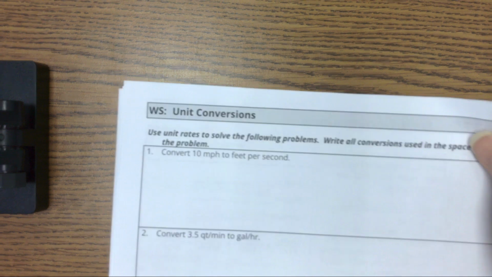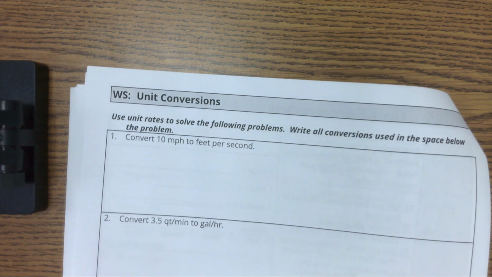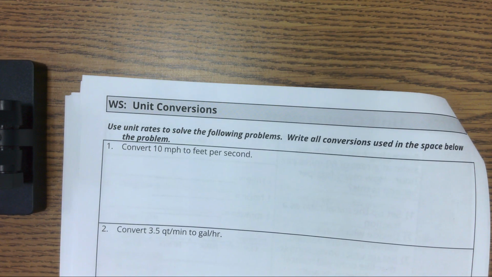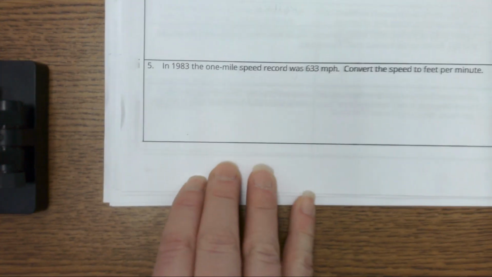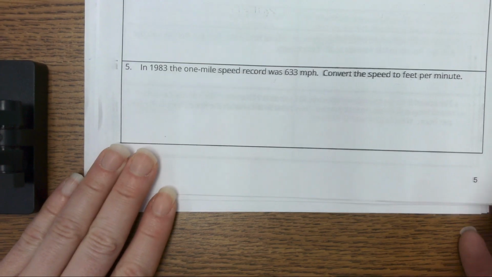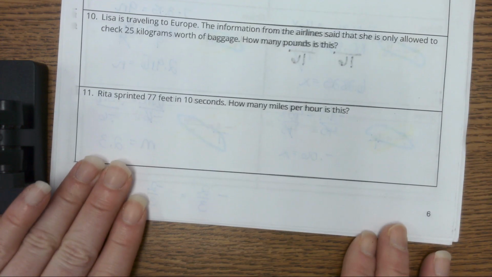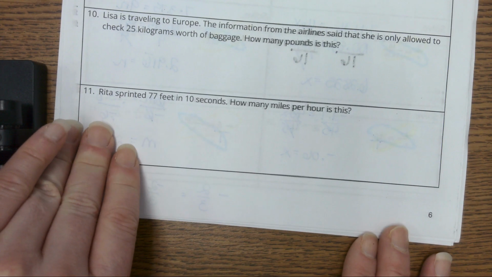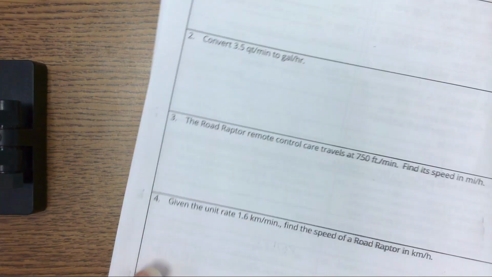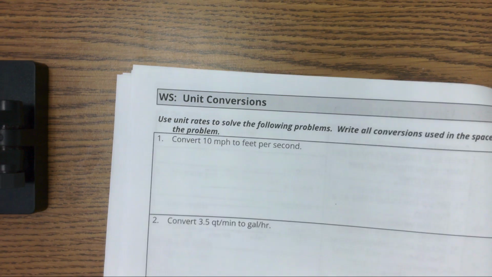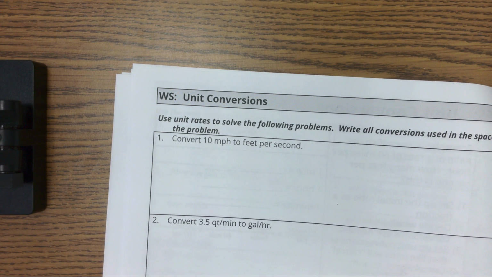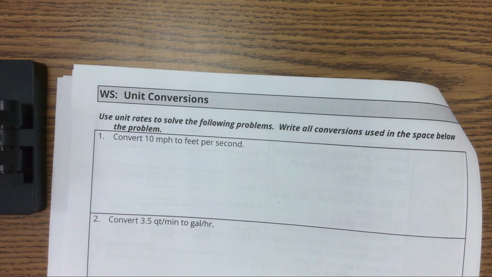All right, so what I need you to do is take out your worksheet unit conversions. This is in your packet, pages 5 and 6. And even though this will be part of what your assignment is today, I wanted to use it as an opportunity to do a couple more examples with you, and that's going to help you with your scavenger hunt on unit conversions that you're doing today. It's a scavenger hunt just at your desk today.